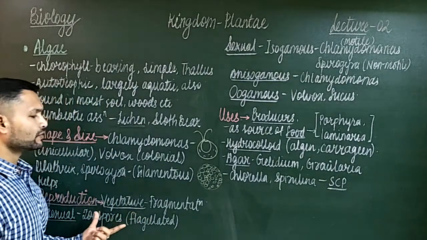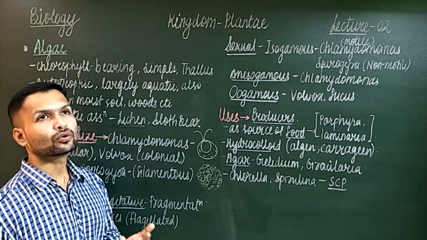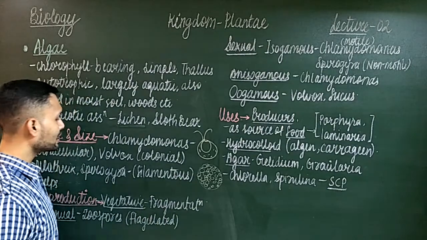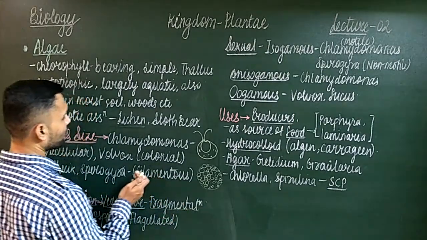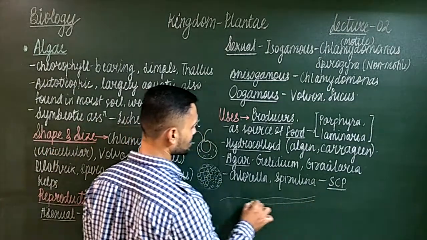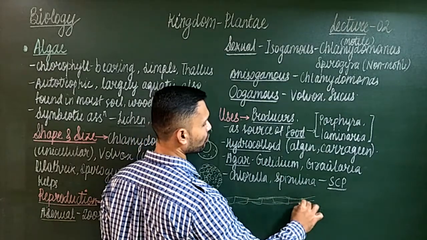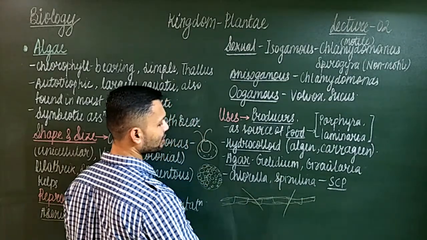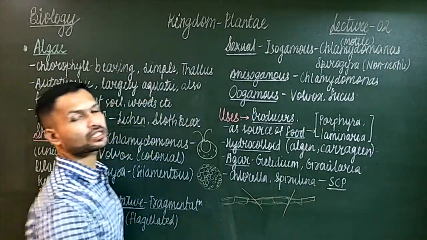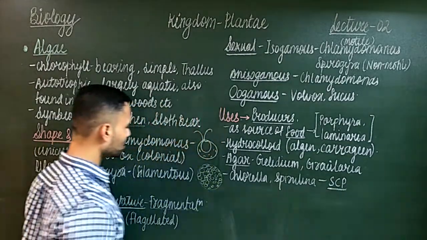When we say vegetative, it can include budding, binary fission, and fragmentation. So here basically, fragmentation: these are filamentous algae which are made up of cells. If due to some strong water current they get divided into fragments, potentially every fragment is capable of regenerating a new alga. So this is the simplest of all vegetative methods.